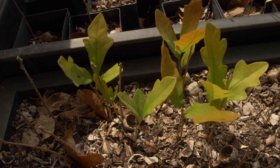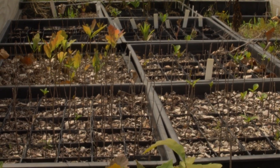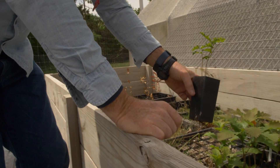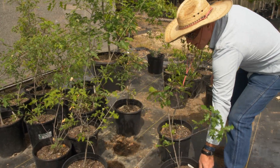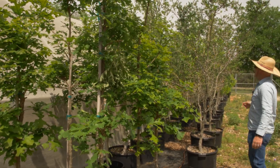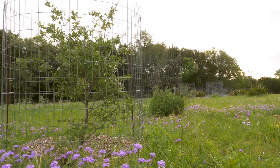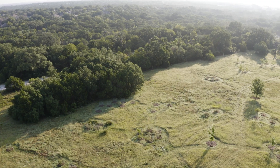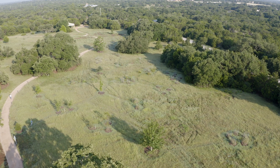They don't all come up; sometimes they do all come up. They die off in the nursery, they die off as young plants. We will keep as many plants from that collection as possible. We will grow them in the nursery for probably about three years. Each tree will be irrigated, mulched, and caged upon planting — that gives them their best chance of survival. The assumption is: what if we do have a die-off of all the oaks in Big Bend National Park? Having this backup — this is your backup. You can't have a seed bank, so you have a living collection.